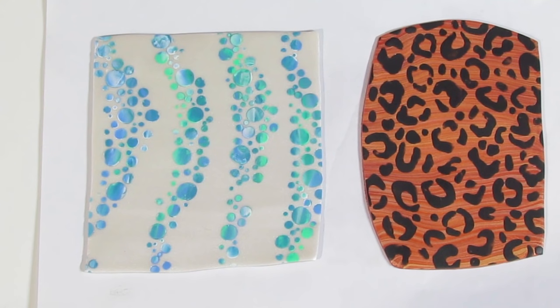If you would like a tutorial on how to finish off your veneers, go back and have a look at all of the project tutorials that I have already done. There are absolutely tons of them with many different finishing effects on them. So do have a look at that.